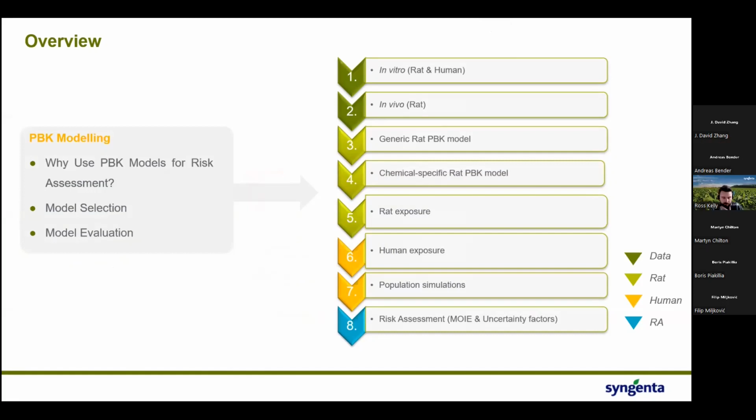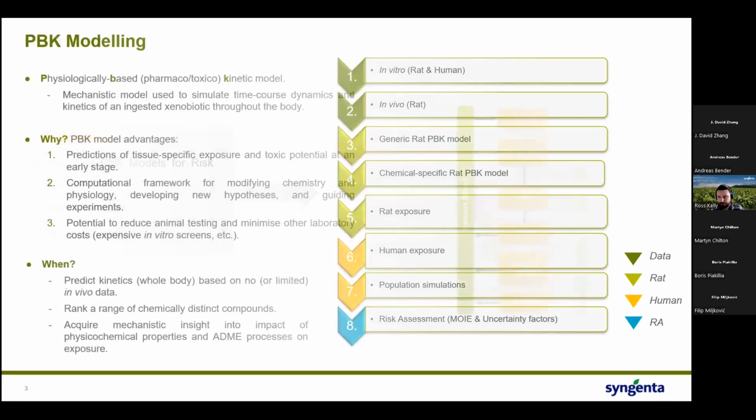risk assessment. So what I'll do is I'll start by giving some generic PBK considerations, how we select models and how we evaluate them. And then I'll go through an example project, which will include things like creating a chemical specific rat PBK model, how we extrapolate this to human, making some population variability simulations, and then hopefully contextualizing this internal exposure model outputs with respect to kinetic uncertainty.